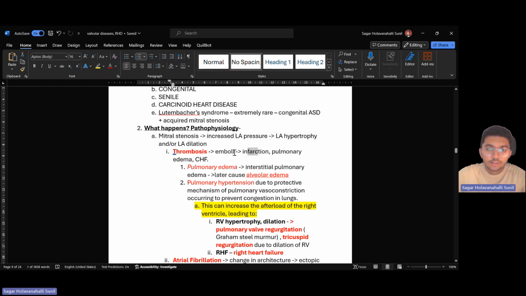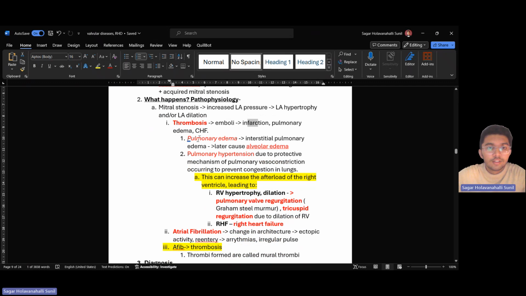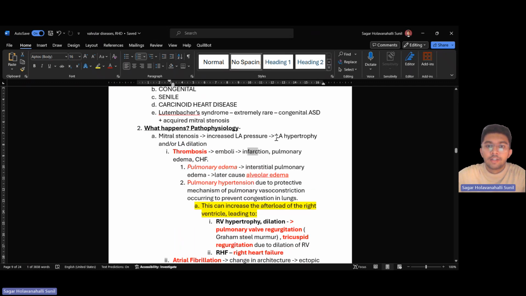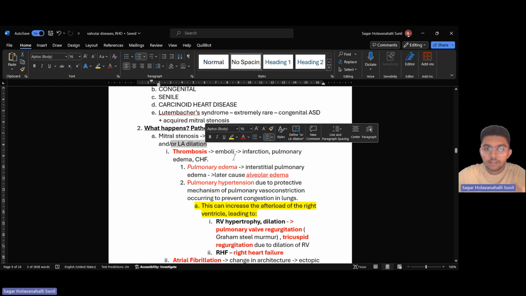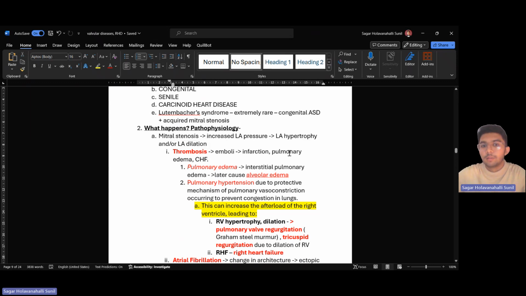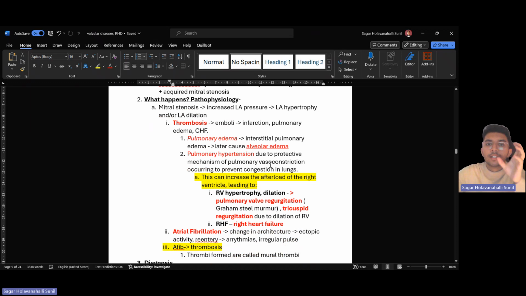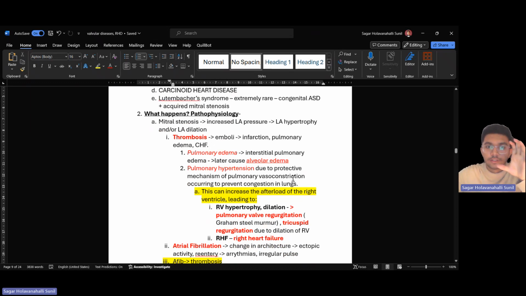of the organs. Okay. Another thing is because there is left atrial hypertrophy, there could also be stagnation of blood in the left atrial dilatation. What can happen is there can be increased pressure within the left atrium, which will propagate backwards into the lungs, and this can lead to increased pressure within the pulmonary vessels.